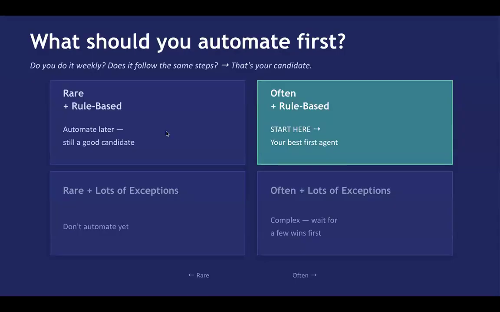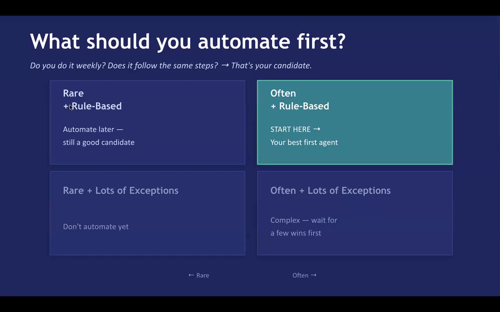Okay. So, after knowing all this, we need to know how do we actually choose what parts of our business to automate or not. So, there are still some procedures that would benefit from more of a human touch. For example, if there are procedures in your workflow that are rare, like they don't happen a lot, and they're very rule based, they're very specific, then you can automate them later.